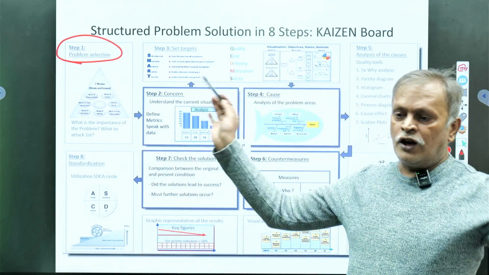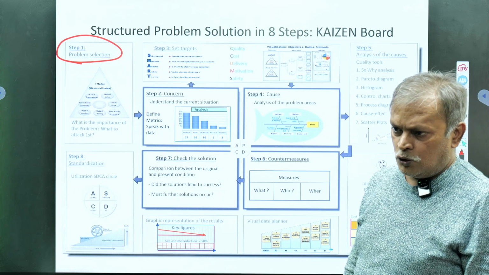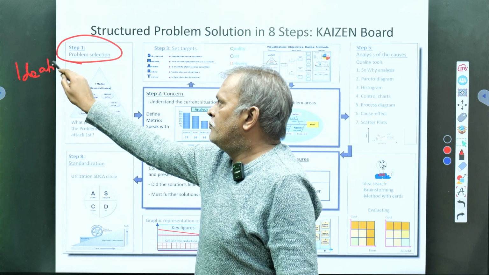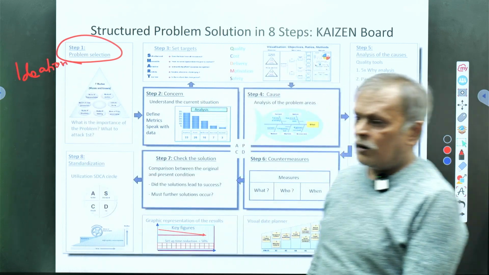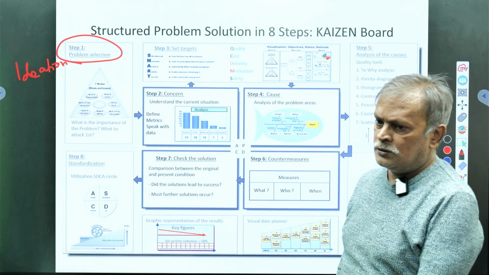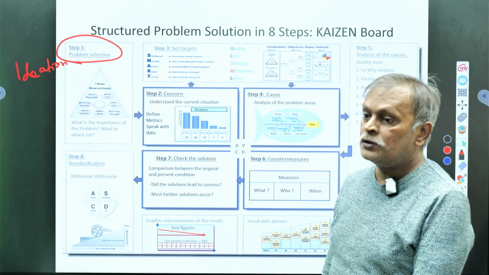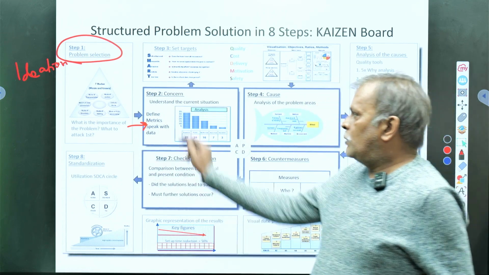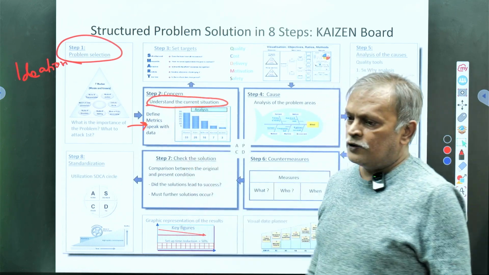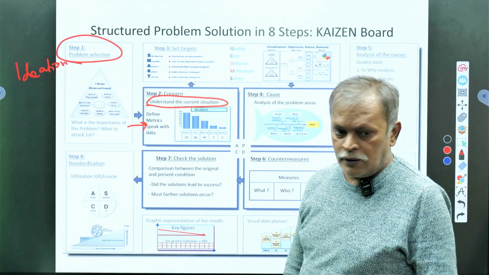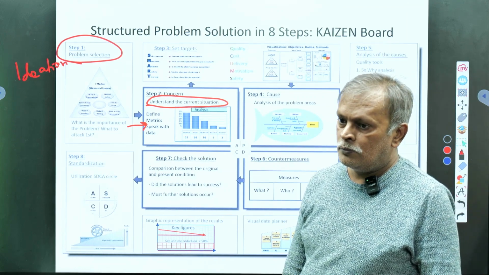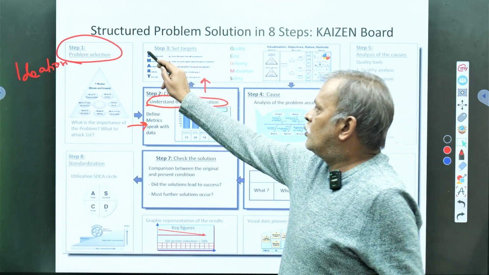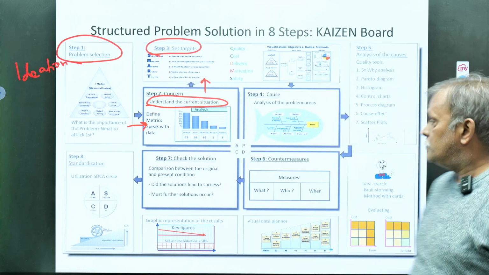Step one, I am saying, problem selection. Out of these several problems that you've encountered or you've identified, you have some ideation platform. कहीं एक जगह आप बहुत सारा आइडिया कलेक्ट कर रहे हो. Step one, I'm saying, is identify which amongst the several problems would you want to prioritize. Step two, understand the current situation. Now that you've identified which problem you want to fix, quantify. नंबर में लिखो आप प्रॉब्लम को. इंग्लिश नहीं चलेगा. Step three, identify where do you want to go. What are your targets?